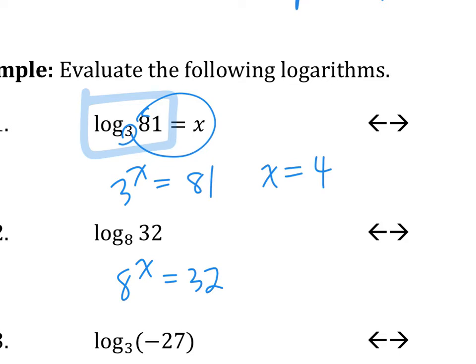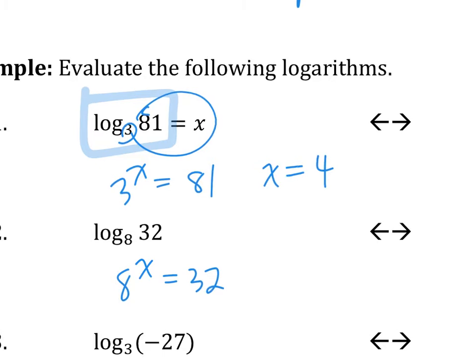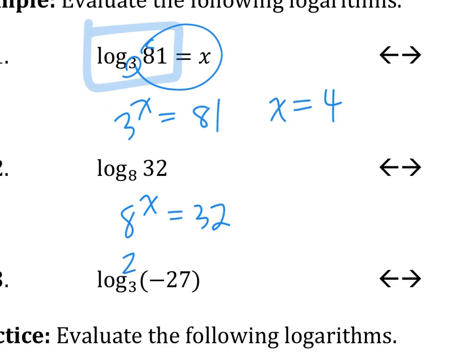If we can somehow turn 8 and 32 to have the same base, what does 8 and 32 have in common with a base? Like something to a something power. 2. So 2 to the what power is 8? 8 is the same thing as 2 cubed. So it's just 2 to the 3x because I just leave that x there. What about 32? 2 to the 5th. So if the bases are the same, then the exponent must equal. This is the only logical solution, saying left-hand side, right-hand side are the same, bases are the same, the exponent must equal. So 3x must equal 5. So x is 5/3.